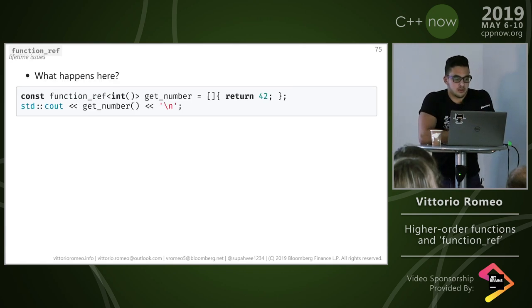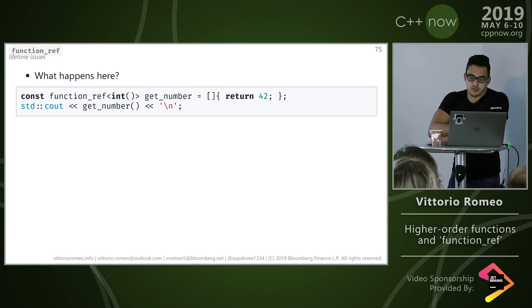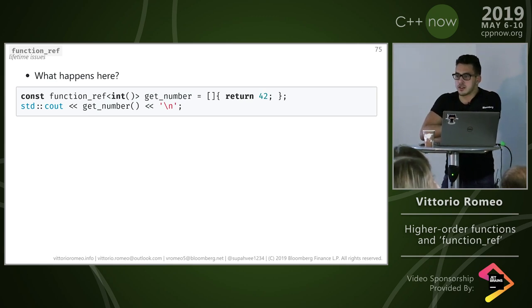Now we get into my favorite or least favorite part, which is lifetime issues. So can anybody tell me what happens here? Yes? It's going to work because it doesn't have the capture, so it has static lifetime. So you said this kind of works, why? Because it doesn't have the captures. So that's going to outlive. Okay, the define cannot work.